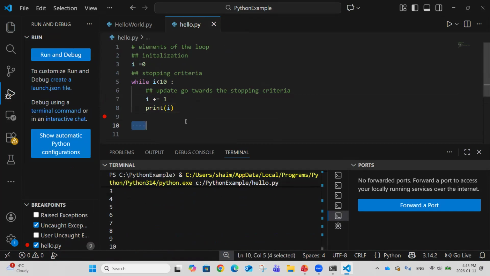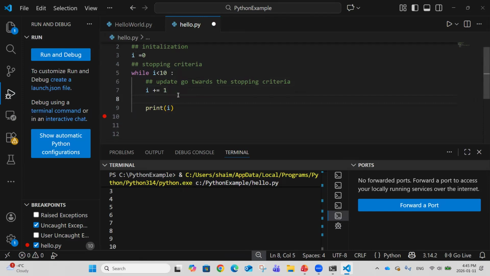Okay, now just like in Java, sometimes we want to skip some parts of the loop. So there is a keyword, continue, that is similar to the continue keyword in Java. So let's say we want to skip the printing of the values that are even.